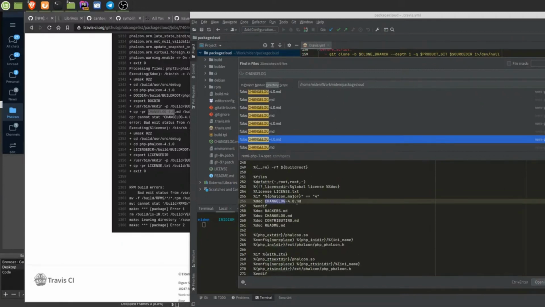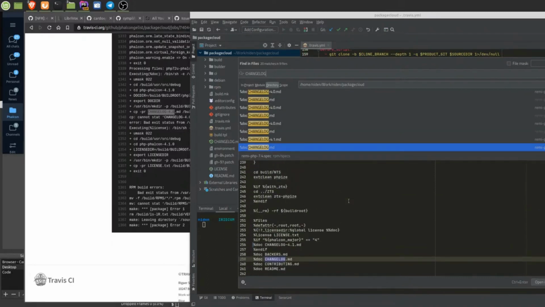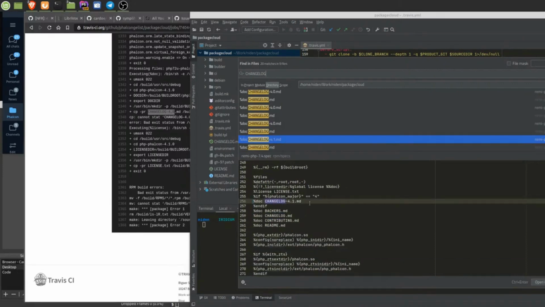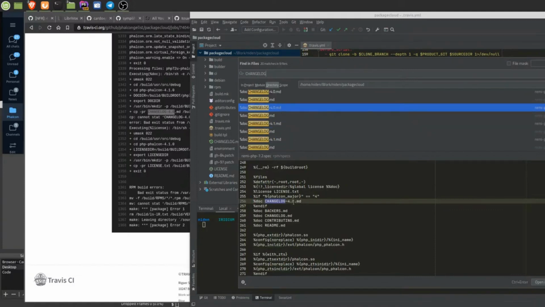Alright, so PHP 4 spec, okay. This is 4.1. This one needs to change to 4.1. This one needs to change to 4.1.